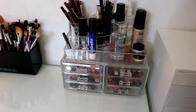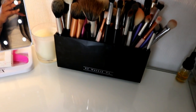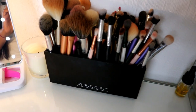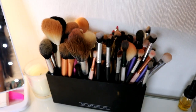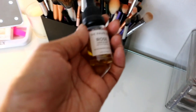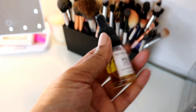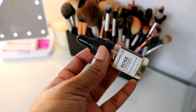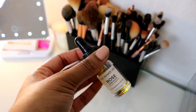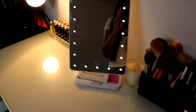Now onto my brushes — this was a gift from my boyfriend for Christmas, I think he got it from Amazon. That's how I keep all my brushes. Some are a bit dirty even though I washed them not long ago. I also use this oil on my hair sometimes — it's by The Innate Life, they sent it to me. It's really good, organic, full of natural oils, and it's been helping my hair a lot.